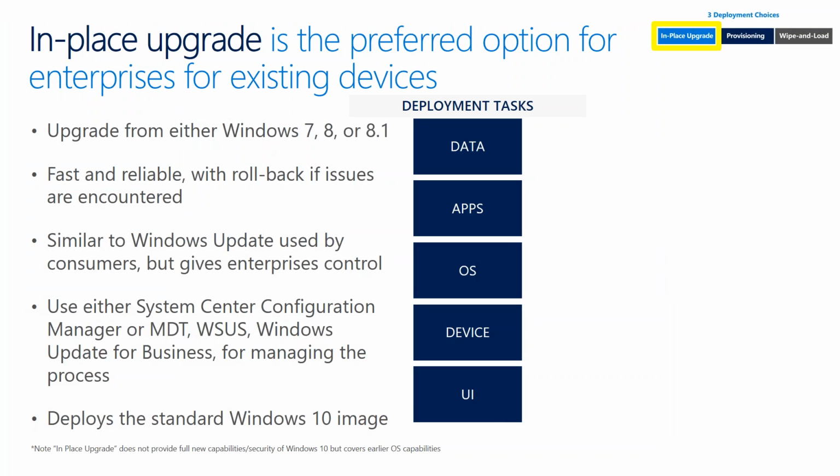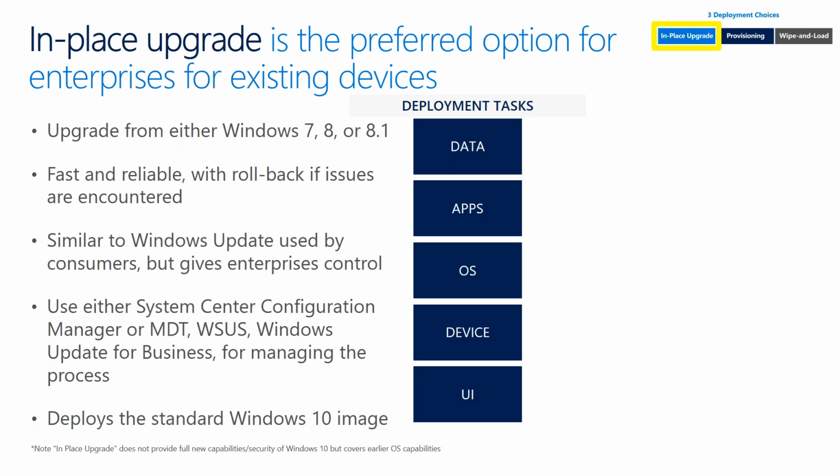So, getting into the deployment choices and your deployment options here. Like I said, there's a couple new ones that are available to us now. We'll go through these here. So, in-place upgrade. Microsoft has developed this to be pretty much the preferred option for enterprises that have existing devices. At the same time, like I said on the last slide, you do have to have certain things in place to really take advantage of this.